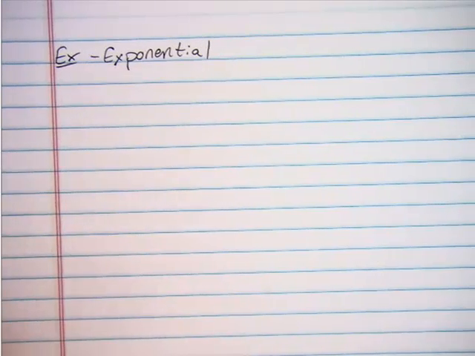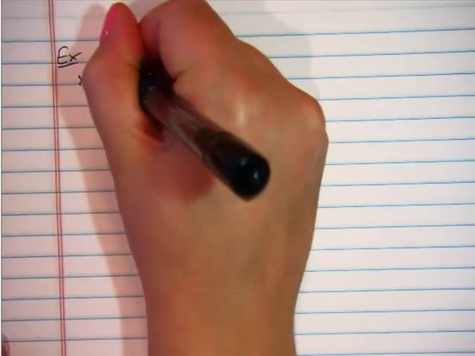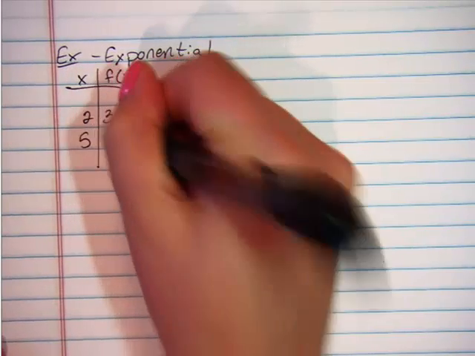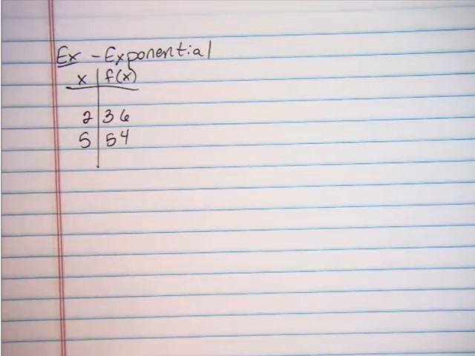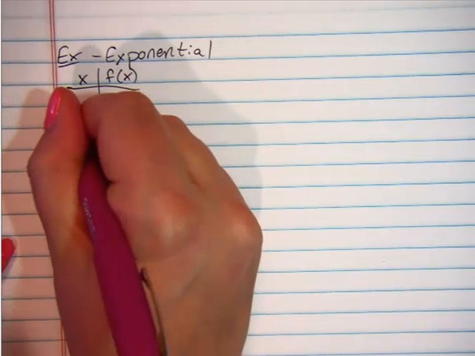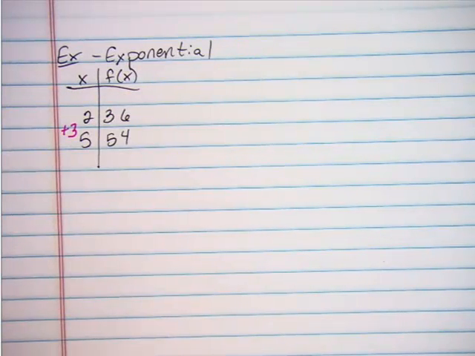Okay, so in this table, we are going to look at the following points. First off, I'm telling you it's exponential. So I don't have to worry about, is it add, is it multiply. So in this table, I've got 2 coordinate points. So I've got 2, 36 and I've got 5, 54. So what am I adding on the left-hand side? Take the second, subtract the first. So that's 3. So if I went backwards, I'd get -1. Not going to help me.